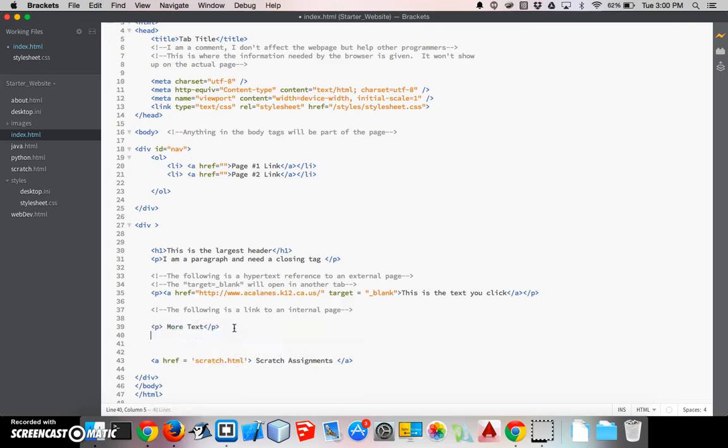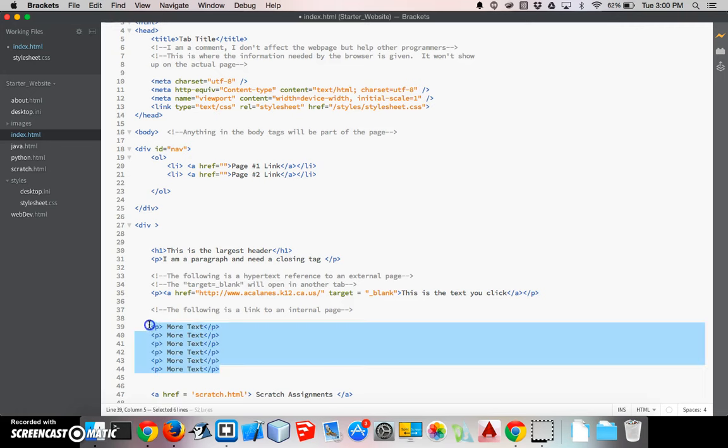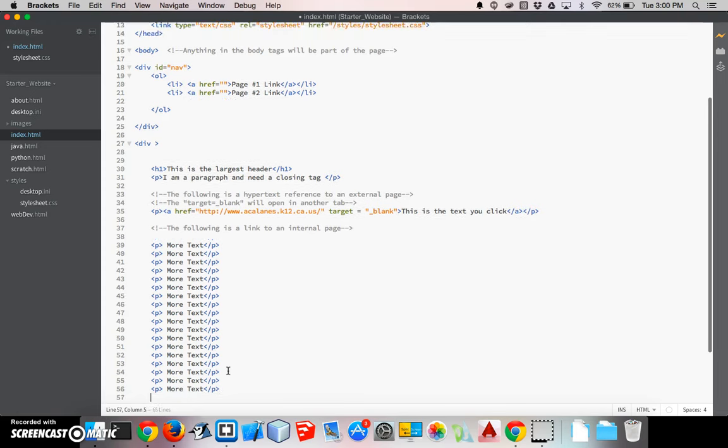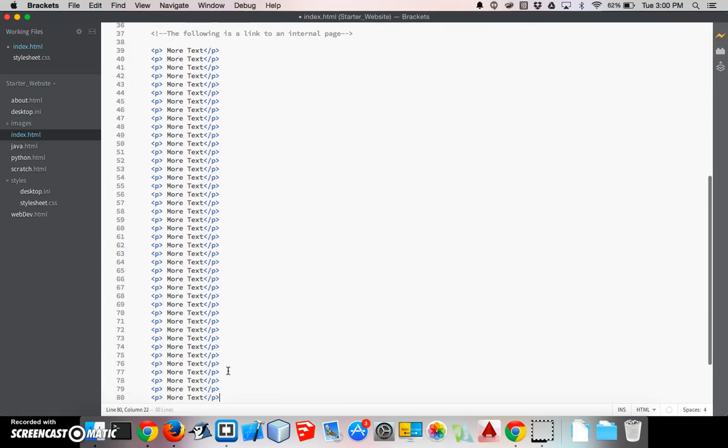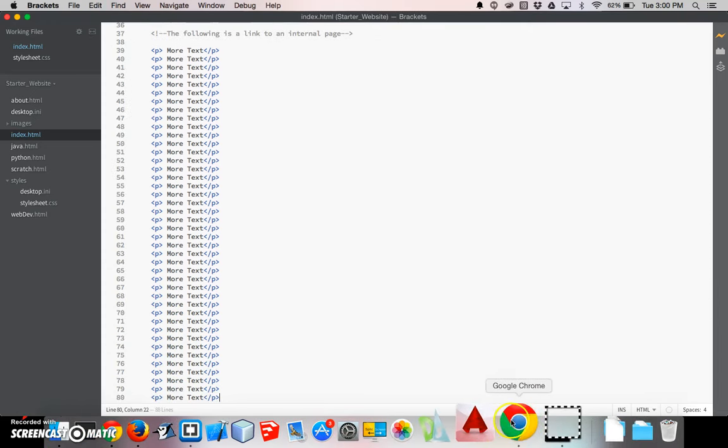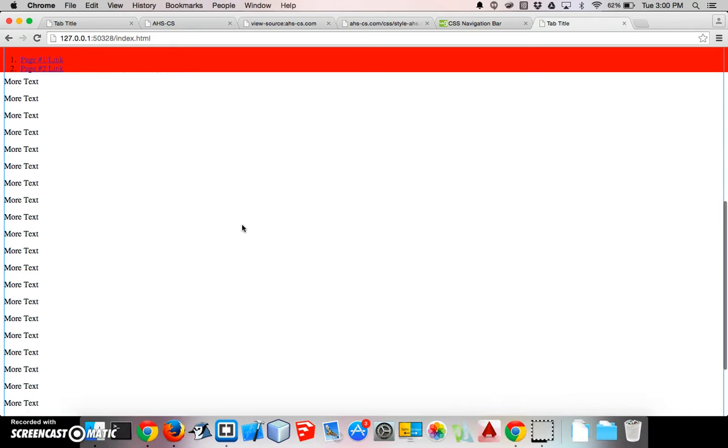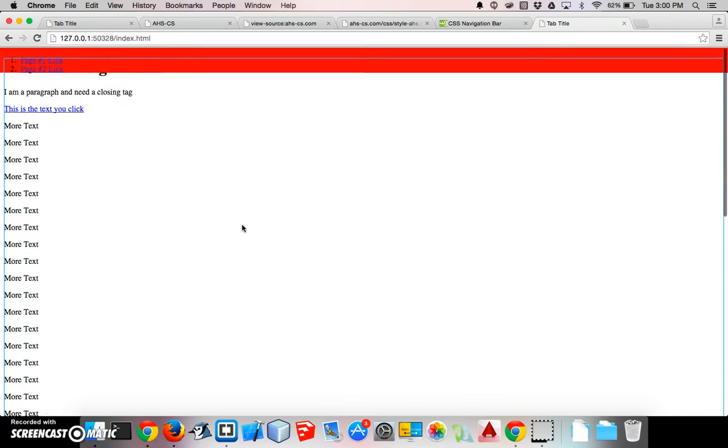And we'll see what that looks like on my website as we have this more text here. So I'm going to copy a bunch, so you can imagine we have stuff you could scroll, whether that's iframe tags, whatever it is, we have a bunch more stuff. So let's go ahead and look at that. And now you can see I can scroll, and that red div at the top is not moving, right? It's fixed at the top.